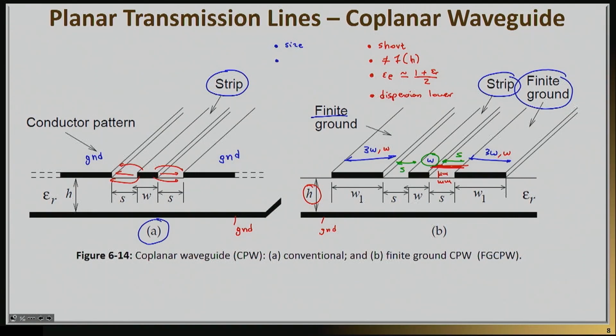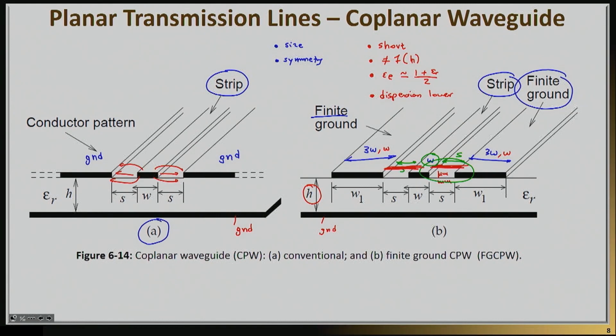The second thing is I really have to pay attention to symmetry here. What I mean by that is that in the microstrip line, it was enough to just drill a hole and connect the strip line to the ground. Now, what I actually did here was incorrect. If I need to make a short, I have to make a symmetric short. So I have to connect my strip line to both the left ground plane and the right ground plane.